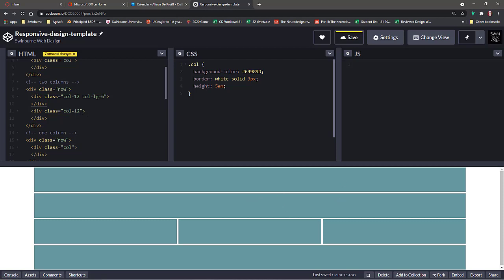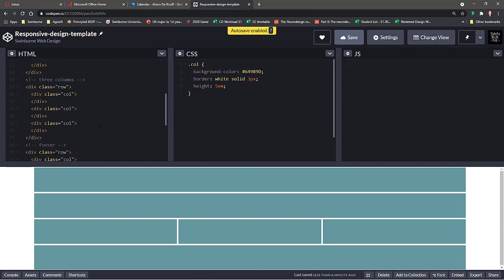So it's saying, well, 12 and 6, that equals 18. That's greater than 12. So we need to wrap this column here. So again, we need to go in and say col large 6. So as long as the large settings equal 12 or less, they will be made side by side.